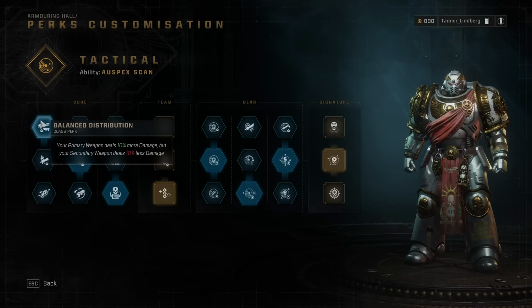You pretty much only use this perk because the bolt pistol is just really bad, frankly. And tactical has access to the best primary in the game in the Melta gun, so there's no real reason to not be using this.